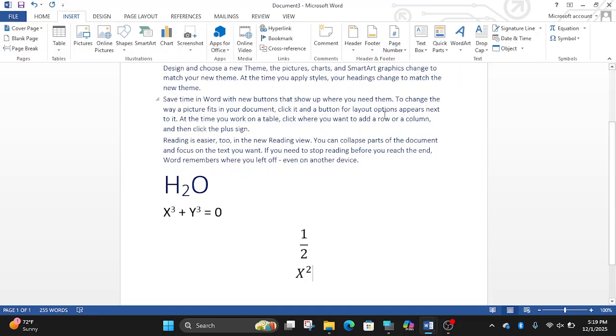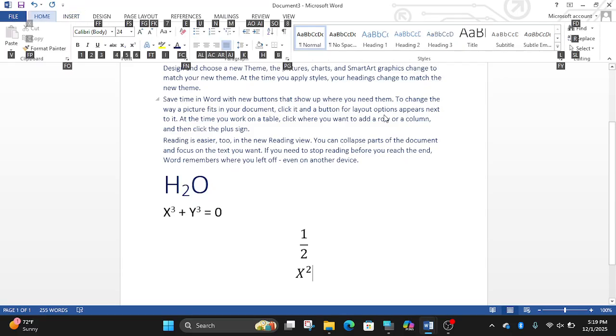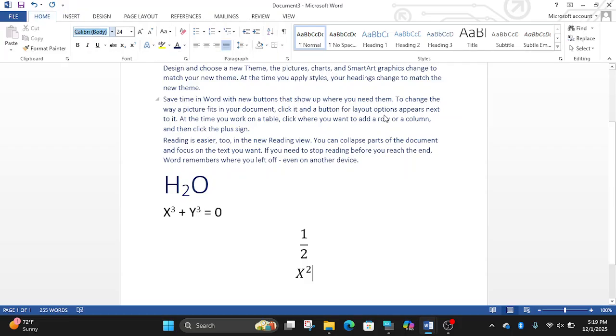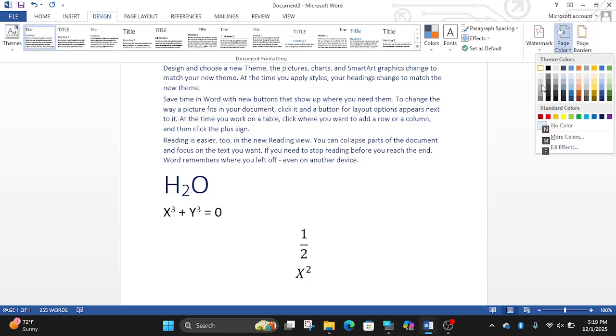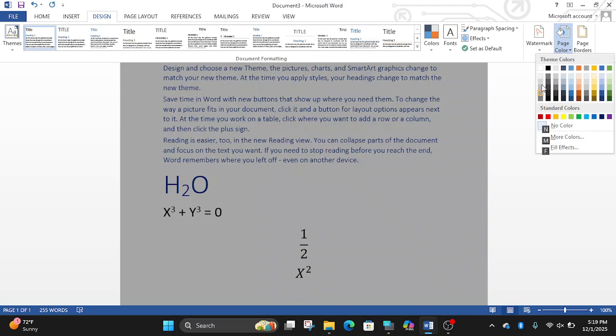Again Escape. Then press Alt. Home is H. Design is G. For instance, PC is Page Color. Then you can choose a color.